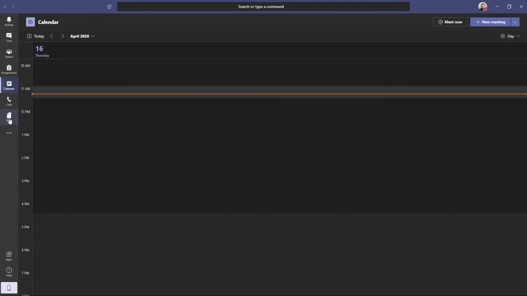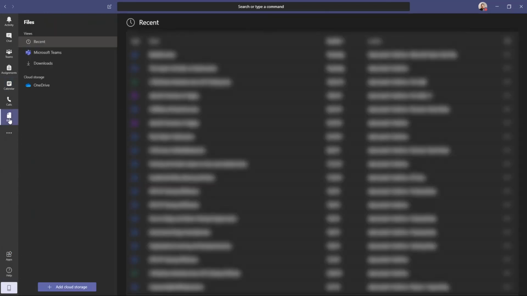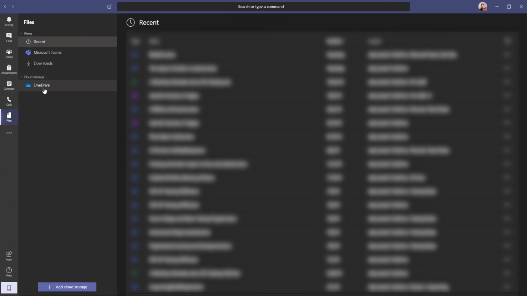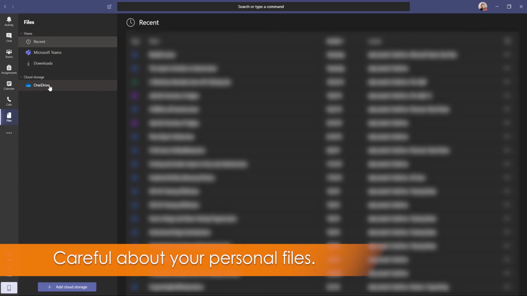Your OneDrive files are going to automatically sync, and they're all going to be right there. One thing to note, while the university does state that you can use your OneDrive for personal use to a reasonable extent, Teams is not going to distinguish between your personal files and your work files. So if you are going to be using Teams and doing a lot of document collaboration, you might want to just pull any personal files off that OneDrive so that you don't have any maybe embarrassing situations where you share a personal letter or something like that by accident.